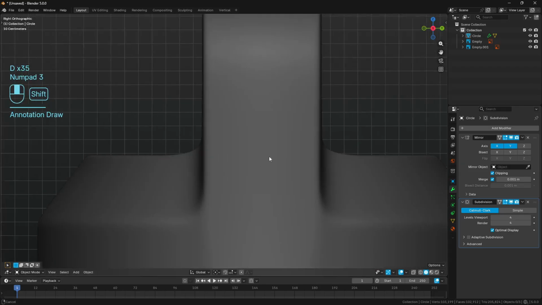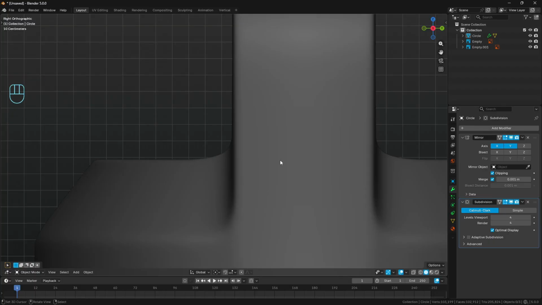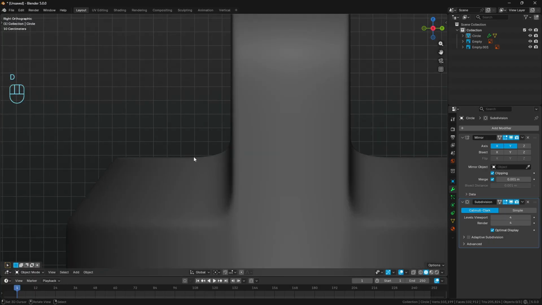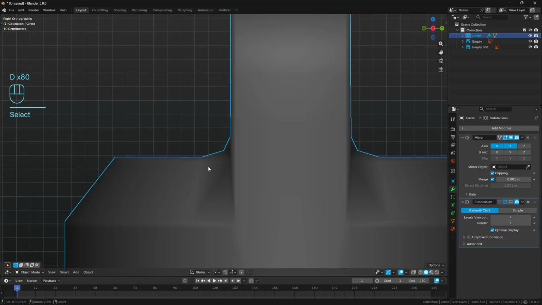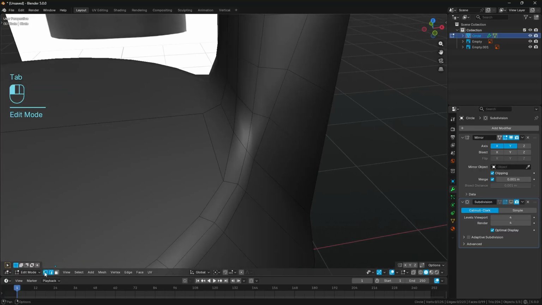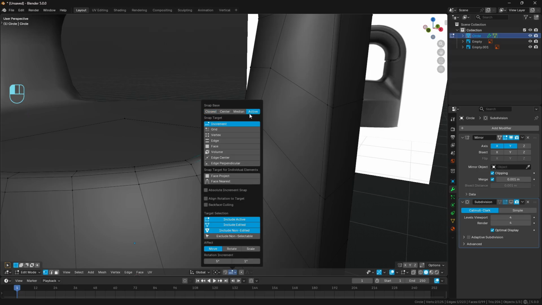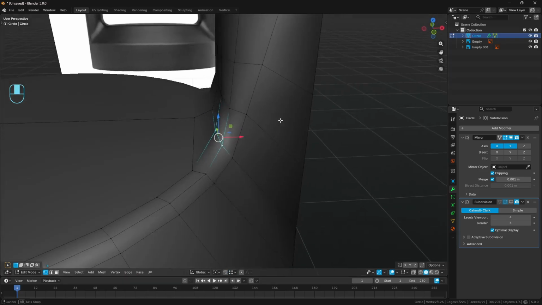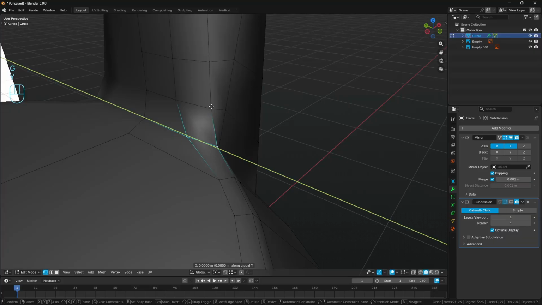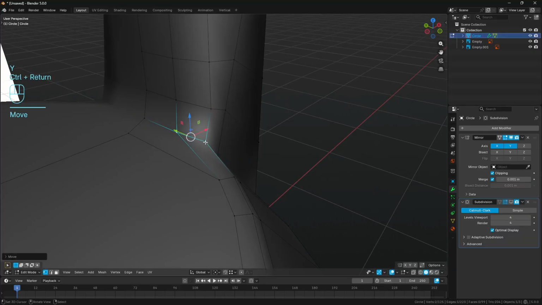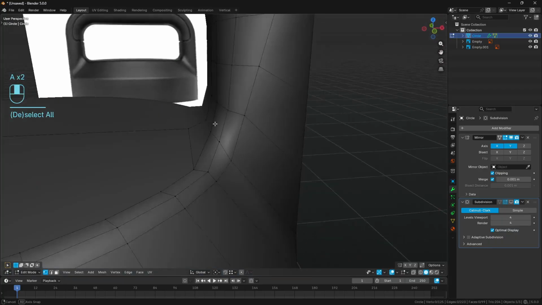There's one thing I don't like on the actual design, and it's hard to tell from our reference images: this bevel on the side here doesn't jut out so much. It more naturally tapers on and into the inside of the handle. An easy way to fix this is to select this vertex and then this outermost vertex here, go to our snapping tools, and set the snap base to active and the snap target to vertex. We can then go G, Y, hold down Control, and that will snap the outermost vertex, the active one, the last selection, to this vertex up the top here.